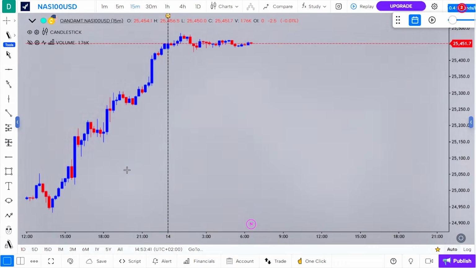Now let's apply everything that we covered in the PDF and unpack it here on the NAS 100 real price chart. The time frames that I like to use are the 4-hour time frame and the 15-minute time frame. The 4-hour time frame identifies the market structure. On the 15-minute time frame, I can apply any trading entry model that I like to use, in line with the 4-hour market structure. Let's get into it and show you exactly what I mean.